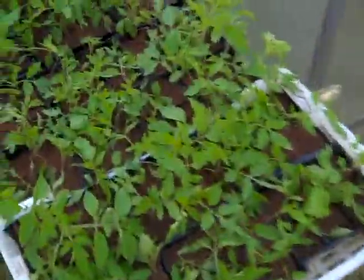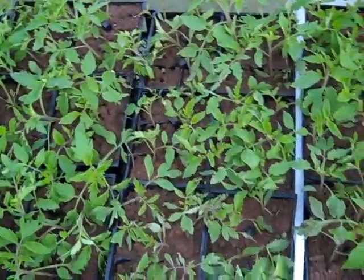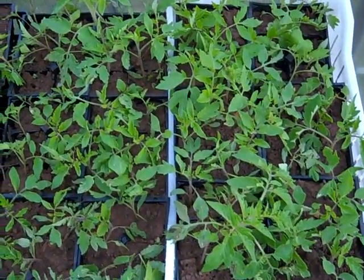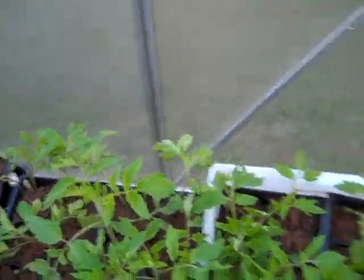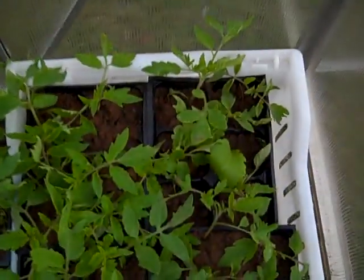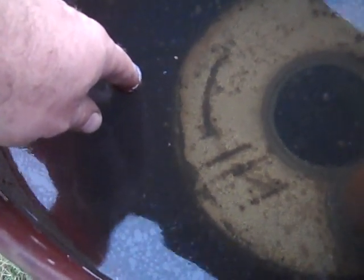It's supposed to be high 30s tonight — we're trying something, and it is October. I had a bunch of heirloom tomatoes this year, and there were some leftover tomatoes, I just row-tilled them in, and some volunteers came up. We can feel it's fairly warm in here. I've got the thermometer on the other side of the greenhouse and we're at 60 degrees — definitely warmer than outside. Just dripping — if you can see the drips coming out of there, and then the flame. The water — well, I can keep my finger in it, but it's probably 130 degrees. Doing great.